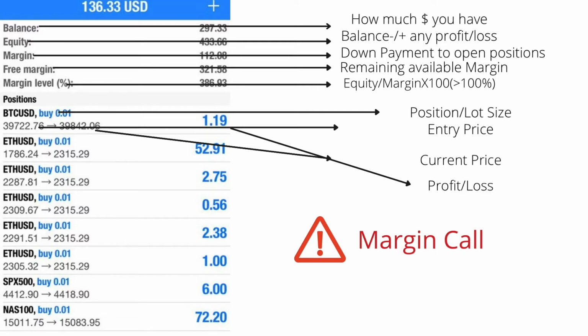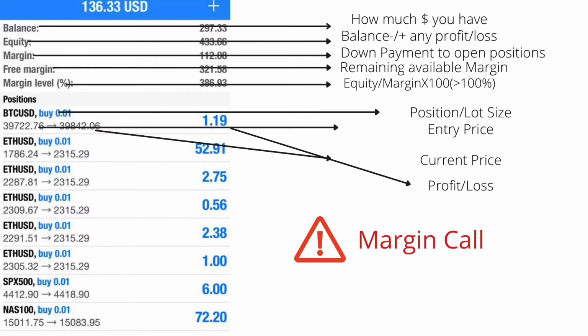Margin percentage, which is basically calculated by taking the equity divided by the margin that you already used times 100, and that gives you basically the health of your account. And when the health of your account gets too low, that's where you get what they call a margin call, which tells you to close some of those positions and that you're in danger of getting your account liquidated or blowing your account. So the farther the margin level percentage is above 100, the better. You also have the position size, the entry price, current price, and profit loss, as you see here.